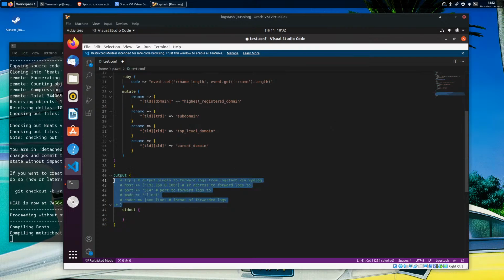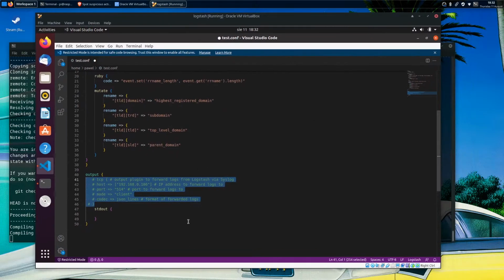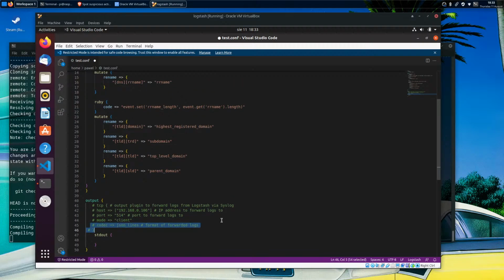And this was how I was playing with forwarding the logs into the curator. So you would use TCP, put the IP address or the host and port, for some reason the mode client, and specify the codec.